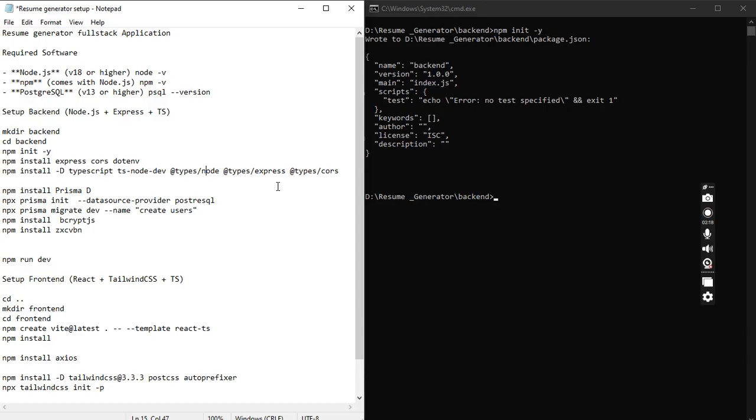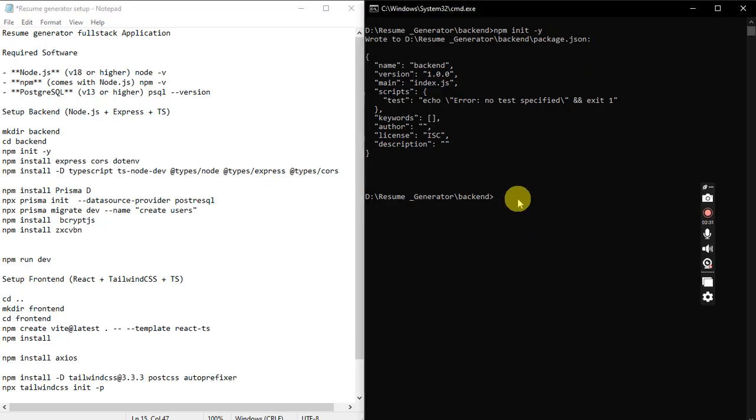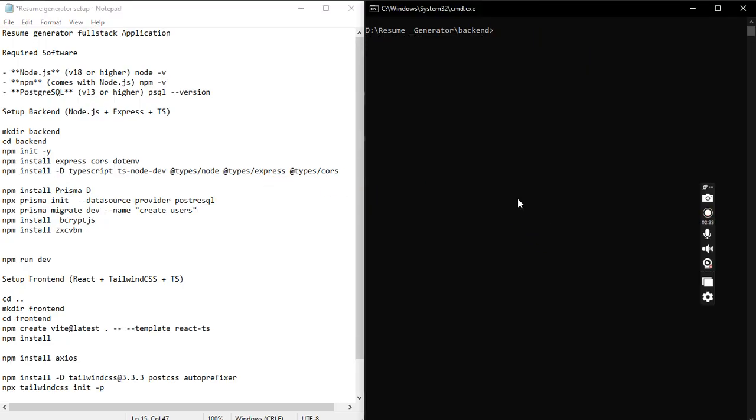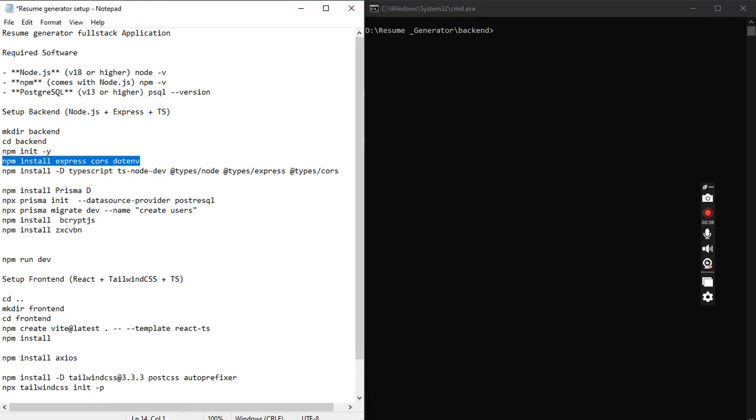The package.json file is created, so I will install Express. Okay, I will just copy this, I don't have to keep on typing.